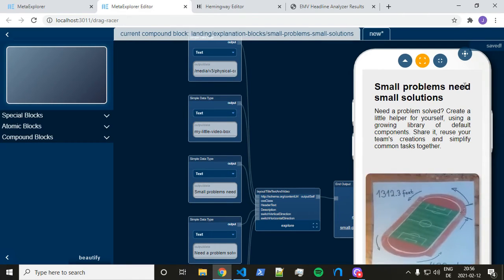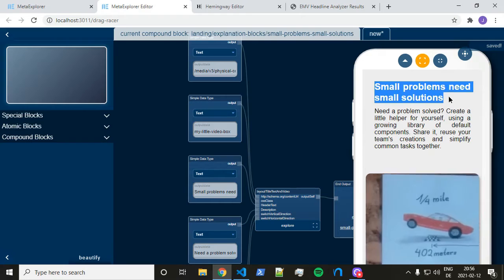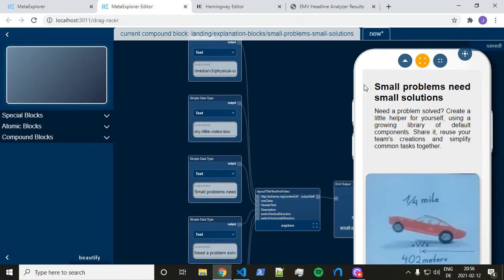Okay, this is this headline, which is now fixed, hopefully.